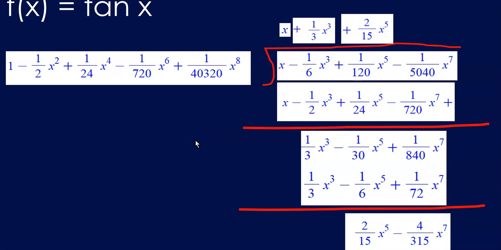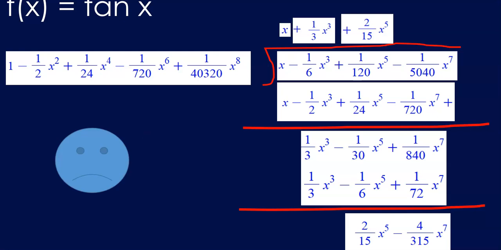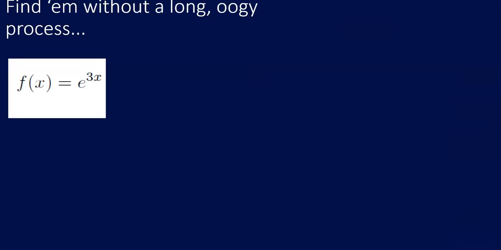I actually looked online to see what the formula for tan x is. And basically, every time I look, I get these first 3 terms and that's it. Or some weird notation. So just know that if we have to have tan x, we can look it up in a book. We don't need to put it on a test or a quiz. What's next? Okay, so we can do these things without going and looking for the pattern.